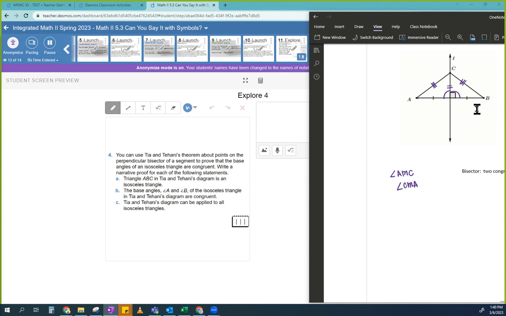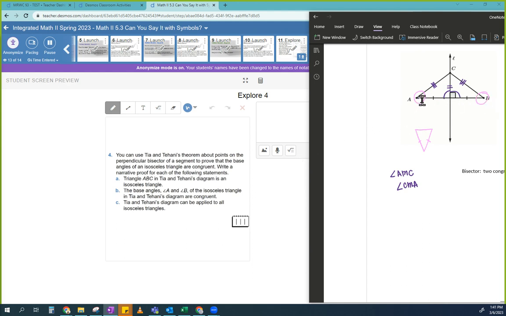So the reason why these are called base angles is because first, this is called your base, right? The base is the non-congruent side in an isosceles triangle, right? So the base angles would be the angles attached to your base. Some people describe this as the bottom of the triangle, but I can draw an isosceles triangle like this, right? I can draw it like this, and it's not on the bottom anymore. So just know that it's the angles that are attached to the non-congruent side.